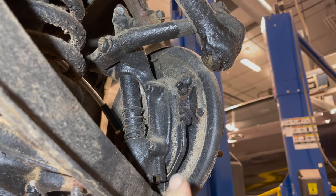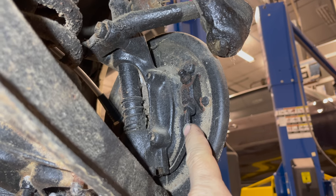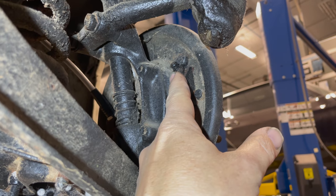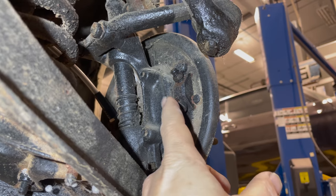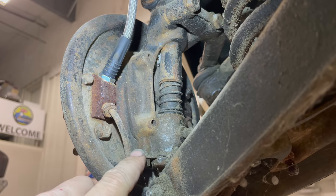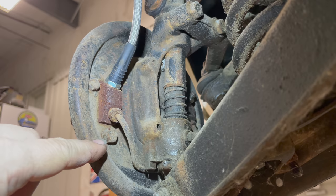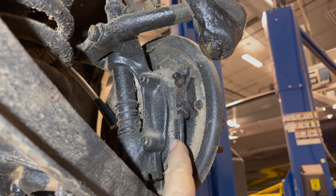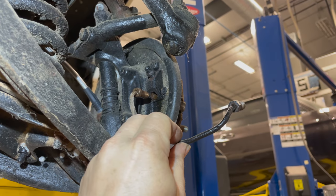This car has two wheel cylinders in the front that need to be removed, so there are two bolts holding each wheel cylinder in. This pipe runs over to the other wheel cylinder, which will have this pipe connected and the hose that the brake fluid comes down from the master cylinder — both of which will need to be removed. Here's what the front looks like, and here's the back. This is the pipe that runs over to the other side, and here's the new brake hose we just installed along with the two bolts holding the wheel cylinder on. The first step is to disconnect the pipe that runs between the two cylinders, then take the one with the bleeder out first.